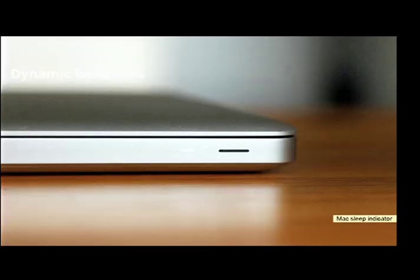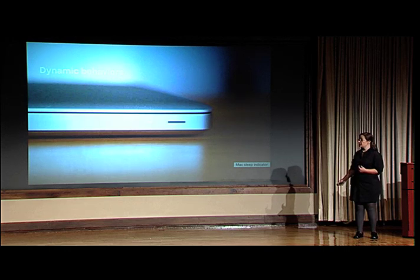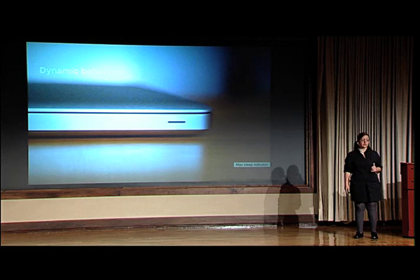This is something that we're really familiar with, and what I wanted to talk about is dynamic behavior. So not only do we have lights, but we can program those lights to have some kind of behavior over time. This is the sleep indicator, and you might have noticed it kind of breathes. And people seem to understand this intuitively, because the designers at Apple are really sensitive about this, and they designed this to pulse at 12 pulses per minute, which is the same as an adult's breathing rate. We breathe at 12 breaths per minute. So we just look at that and we say, oh yes, it's still alive, it's breathing.